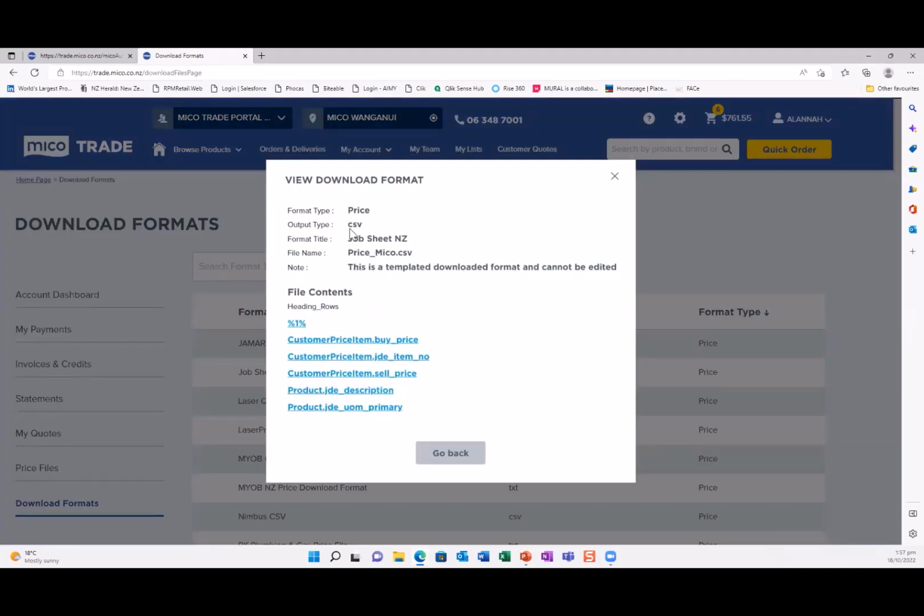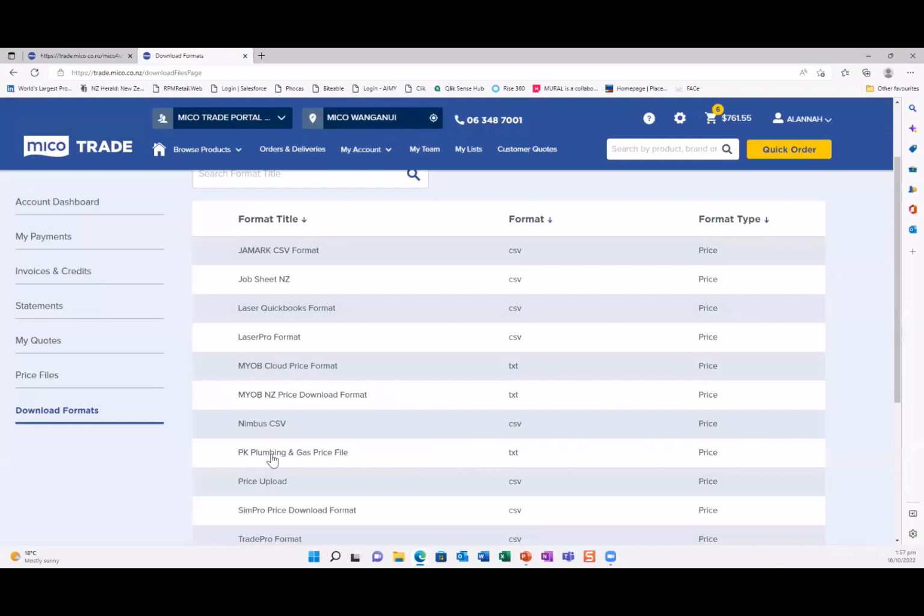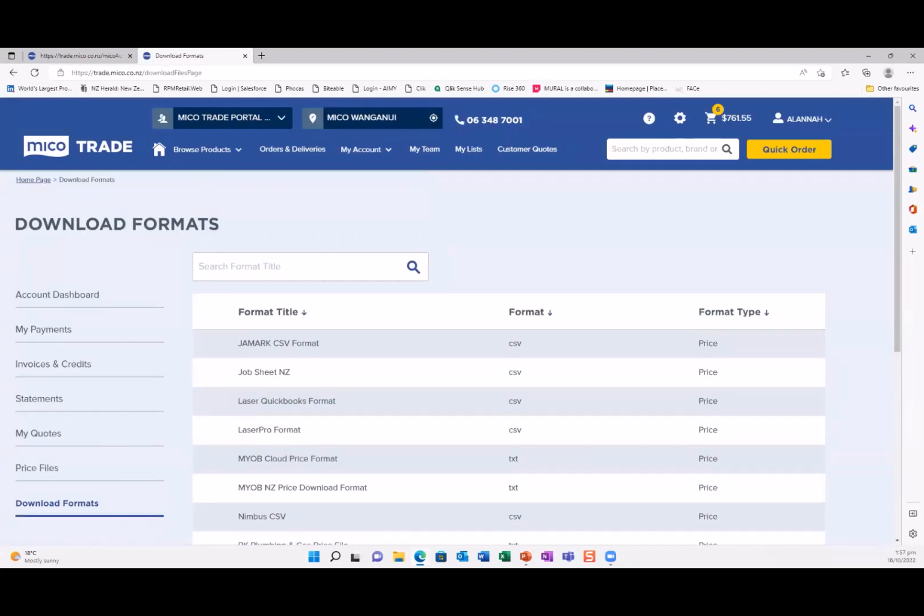So what's the output? So this is a CSV file, and you can see what any of the rows are. So you can see what information that we're pulling through. What we will have in here coming up soon is that download center, where you can go in and create your own fields for the download that suits your system and the jobs that you want to be able to work with.